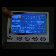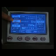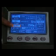Water cycle display: it displays the status of the water cycle. It will display 'Normal' if the water cycle is normal, and 'Abnormal' if the water cycle is abnormal, at which point the device will stop. Water temperature display: it will display 'Normal' if the water temp is normal, and 'Abnormal' if the water temp exceeds 50 degrees.